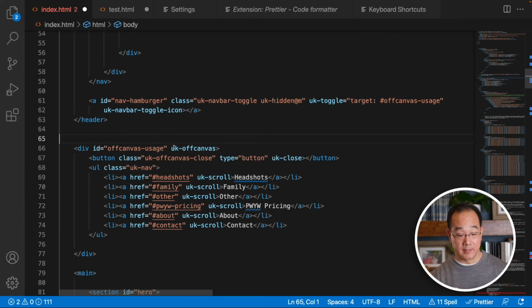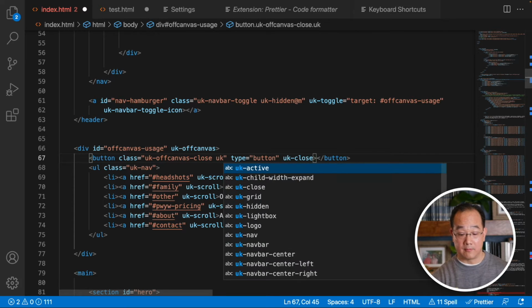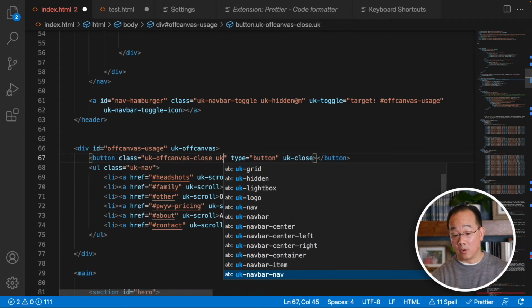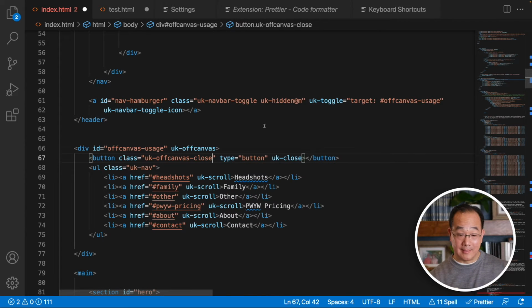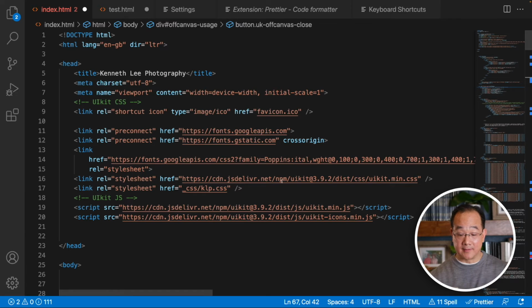Let me give you another instance right here. Let's say there's a button, and I remember there's a certain class that I want. I can't remember it quite so quick, and I want UK navbar, or I want UK width of 1/3. What it's doing is looking at all the CSS files here. One of the files is from a CSS framework, and I'm going to get into that next.